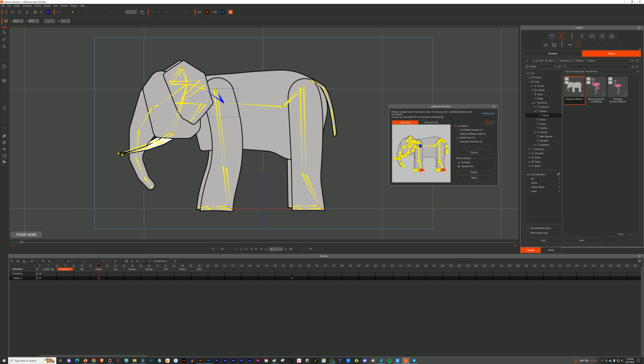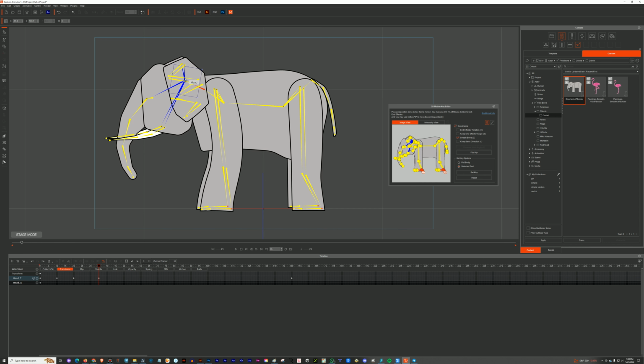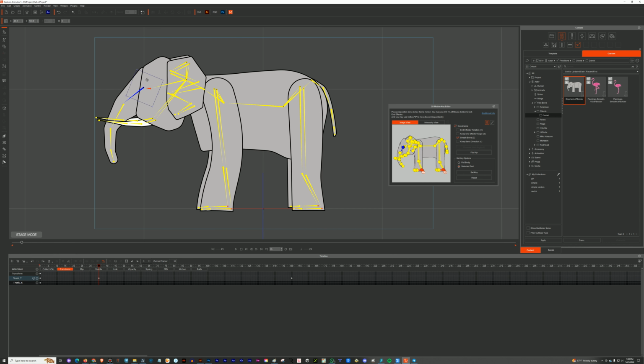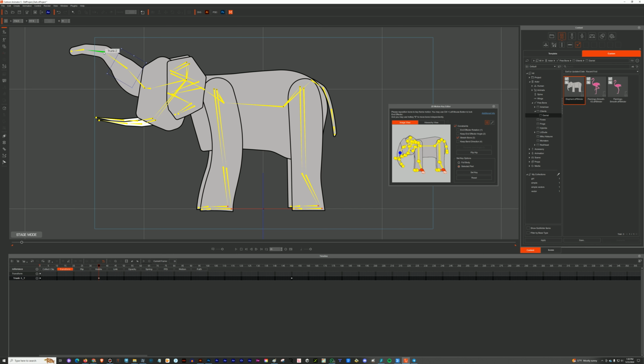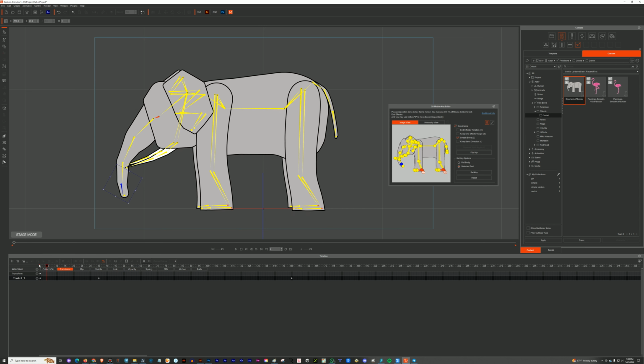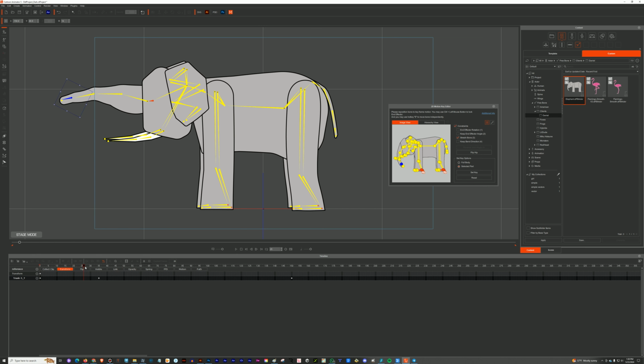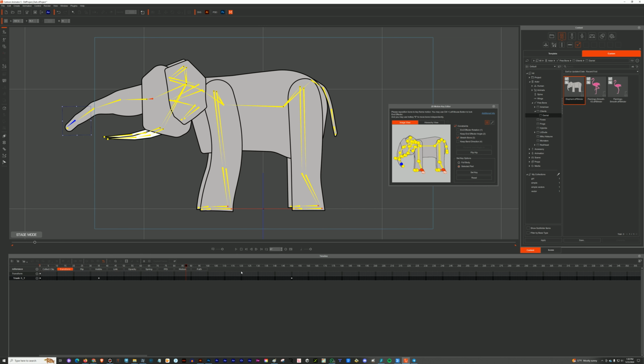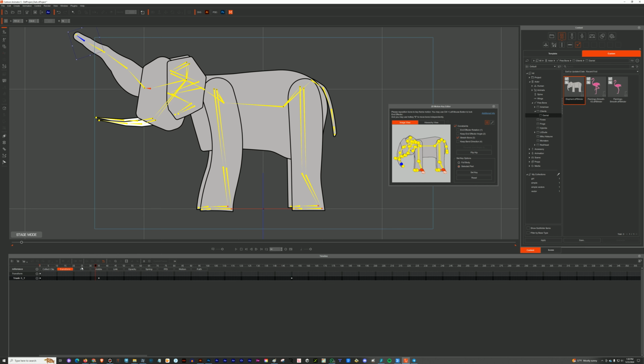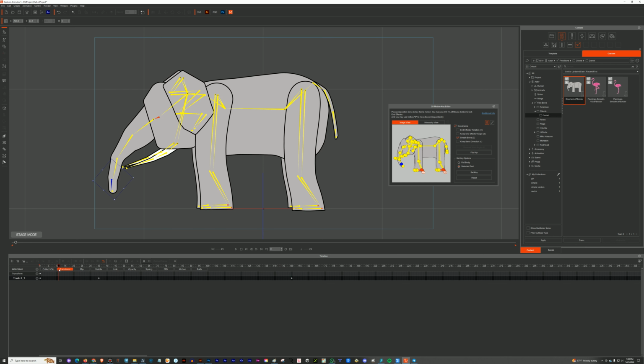Let's see. I'm okay with that. Let's see how it looks. Let's do the head and the trunk. I could grab the end of the trunk, but I'm just deciding to do it this way. Let's see how that is. All right, so the problem we have is that the trunk is not moving, and it's because we've set this end one here and we've set this one here. So I should have put a keyframe right when I was there.